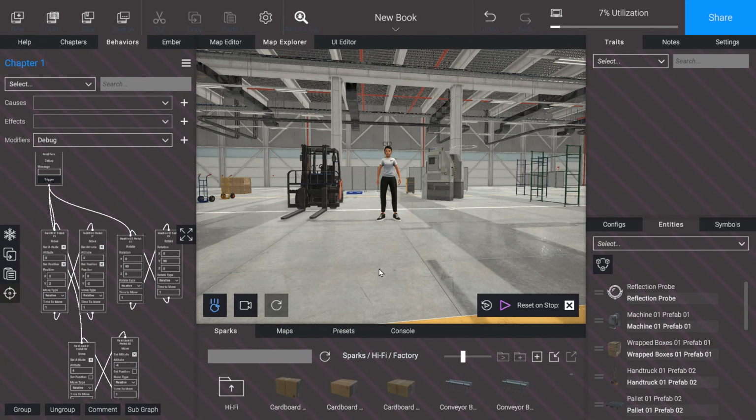That is all for now. We have covered several examples of entity sparks, config sparks, symbol sparks, and modifier nodes. Whether you are designing a training simulation or an automated workflow, these tools will help you build engaging and realistic experiences in Bonfire.